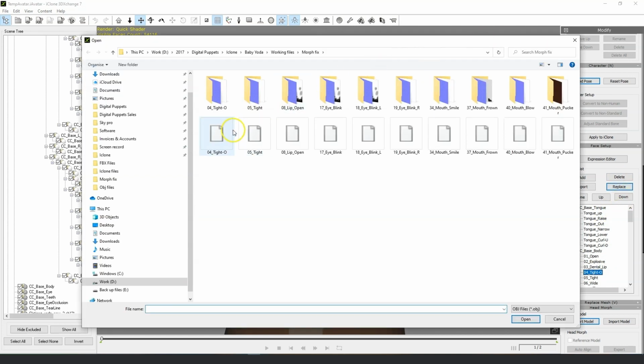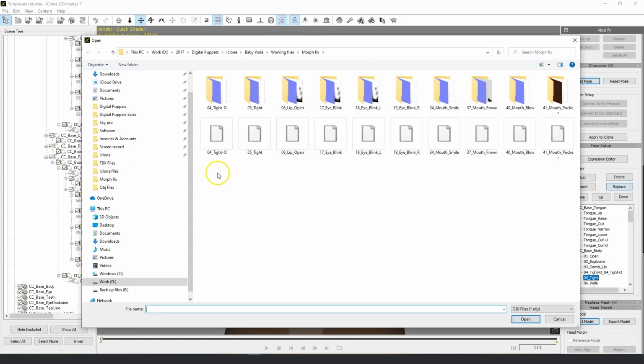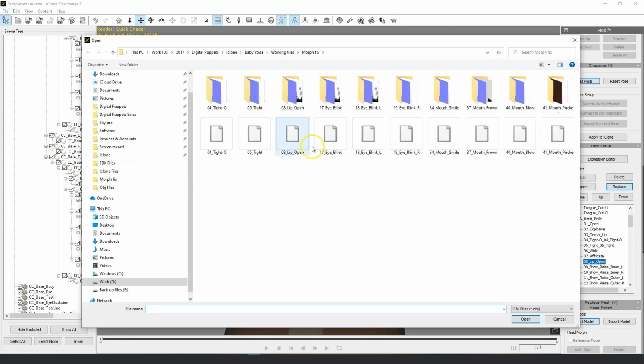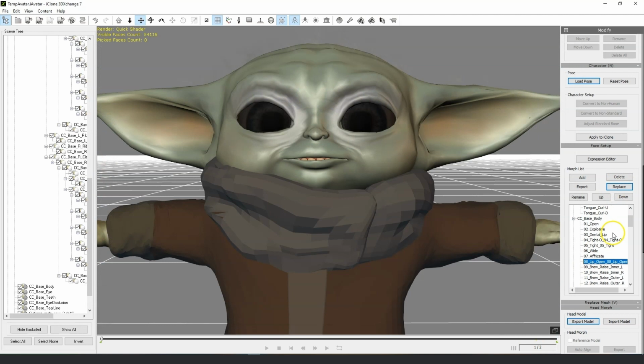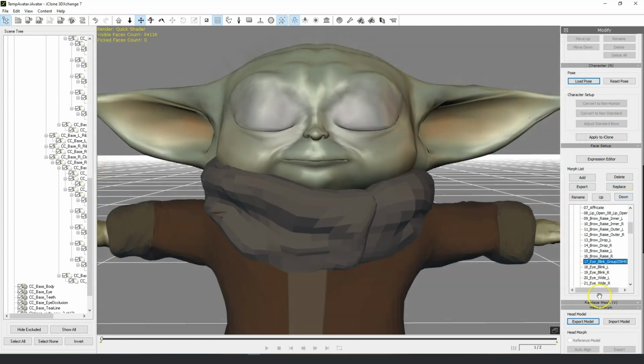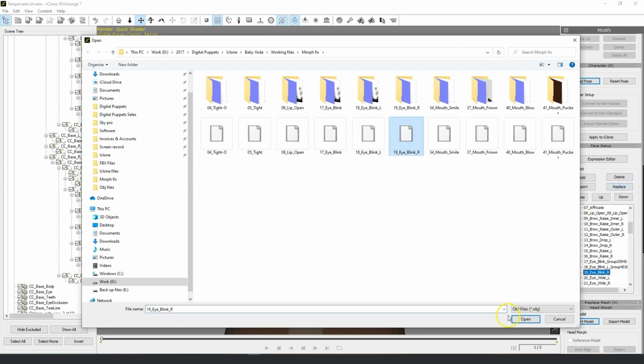All we've got to do is replace number 4 with Title, number 5 with Type, 8 with Blink, and Blink Left with Blink Left, and right with Blink Right.